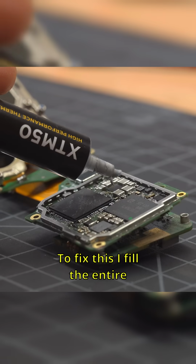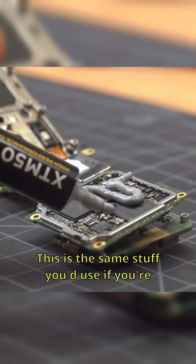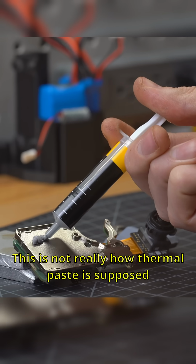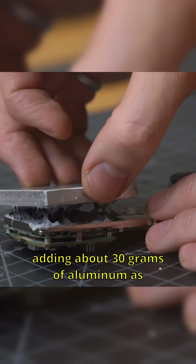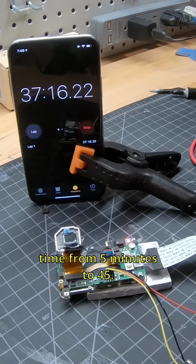To fix this, I fill the entire internal volume with thermal paste. This is the same stuff you'd use if you're replacing the CPU on your PC. This is not really how thermal paste is supposed to be used, but just bear with me. After pasting the internal electronics and then adding about 30 grams of aluminum as a heatsink on top, we can extend the recording time from 5 minutes to 45.